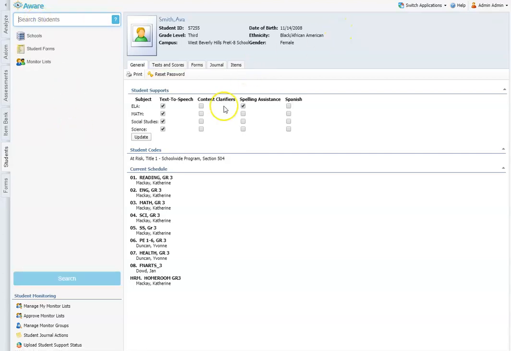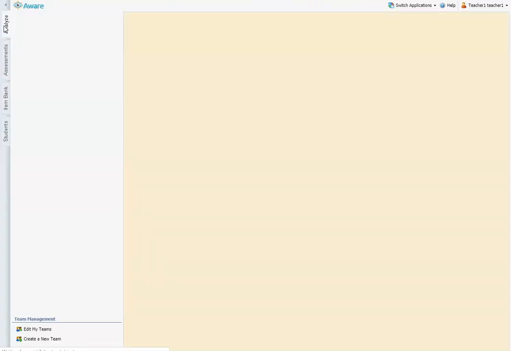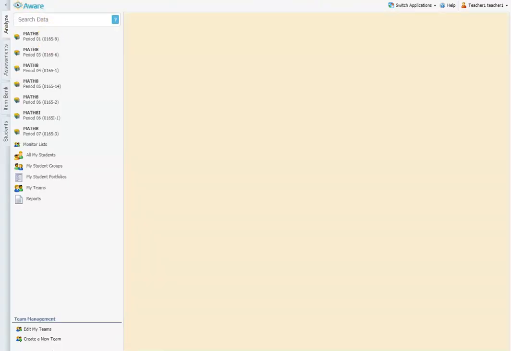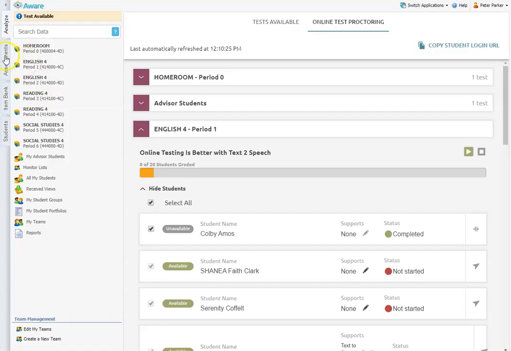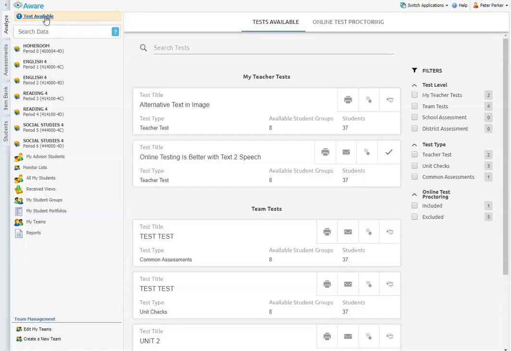I don't know. Okay, well, we'll just look at it. From a teacher perspective, I could go in under my Analyze tab. Go to another teacher, sorry. I could go under my Analyze tab, and I can go to Test Available.